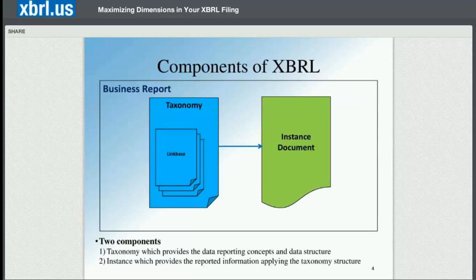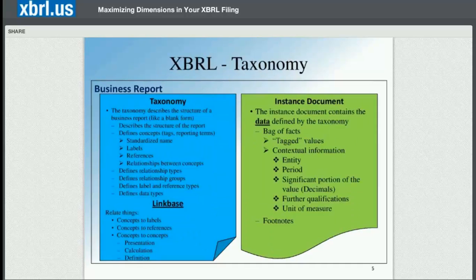So, XBRL components. XBRL is composed of two primary components: a taxonomy, which is the structure that defines and relates the concepts, and the instance document, being the bag of facts. If you think about a blank tax return, everybody files some form of a 1040, so we all start with the same format. That would be our taxonomy. And when you complete that tax form, that would be your instance. So a taxonomy is the structure, where you are defining the concepts, and the instance is the completed format, the bag of facts.